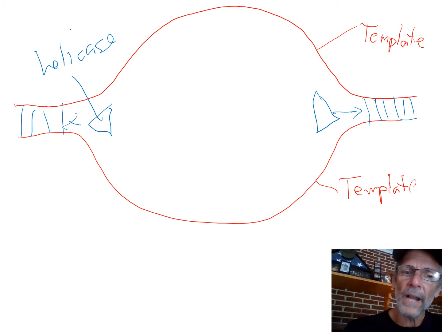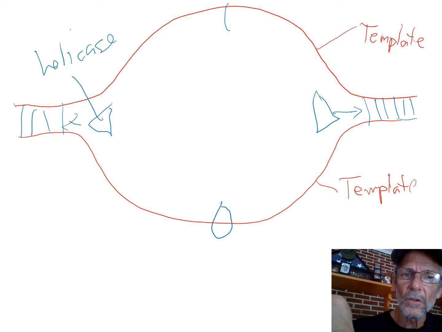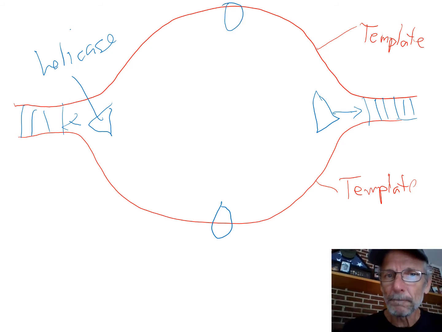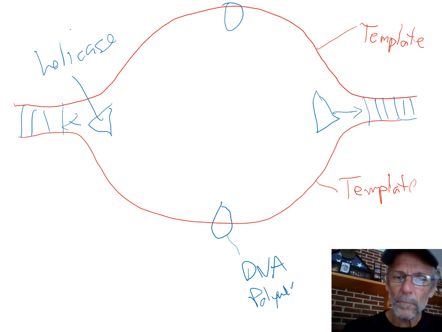Okay, so now what happens is at each place where this unzipped, and that's right in the middle of the bubble, right, where it started to unzip, a DNA polymerase is going to jump on, and it's going to start to move down the strand, and as it moves, it catalyzes the making of a new strand, complementary to the template strand, attaching nucleotides with a base that's complementary to the one on the template strand, A to T and C to G.